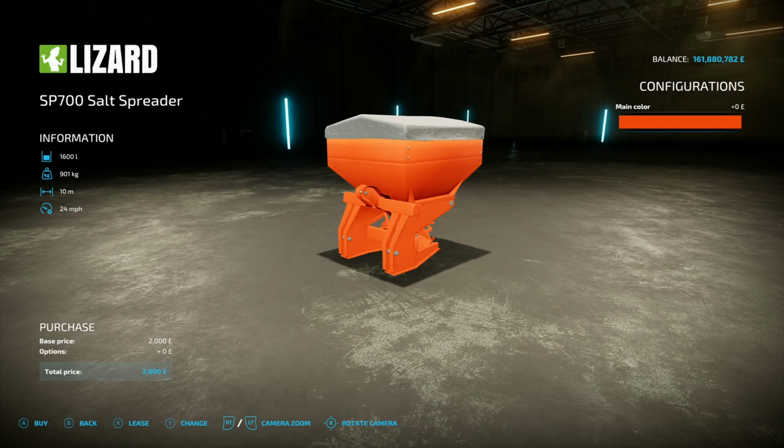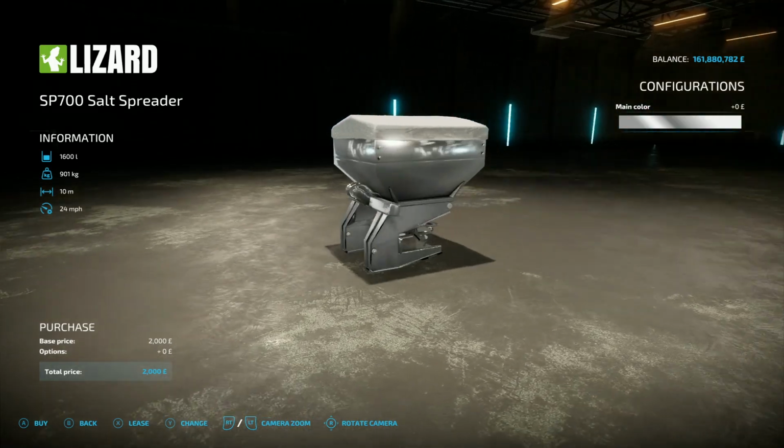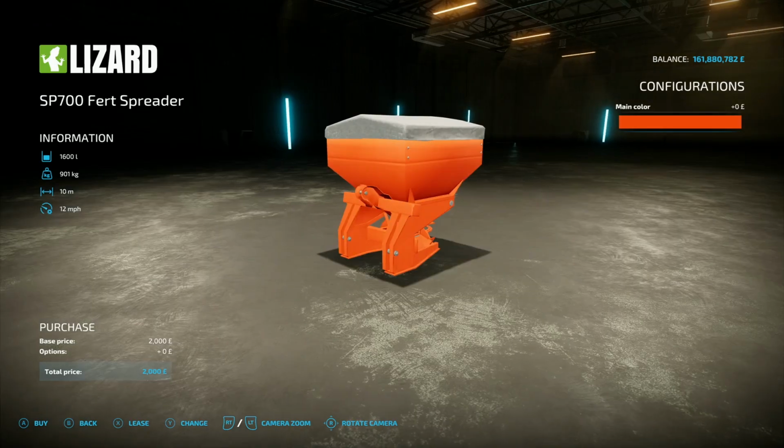1600 litre capacity, 10 metre working width, 24 mile an hour working speed, which is alright. I mean, that most tractors, that's going to be flat out. £2,000 to buy. You can change the main colour. Oh, let's chrome it up. Why not? We'll go, no, not blue. Chrome. There you are. Get a bit of chromage on the go with your salt spreading. And then the same sort of thing you got on the go with the fertiliser spreader.